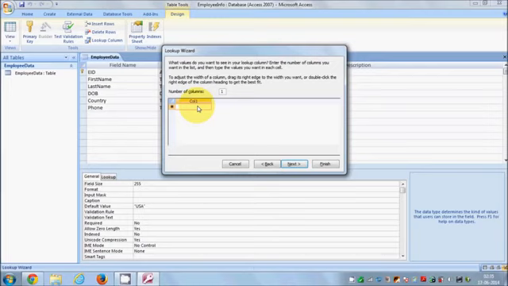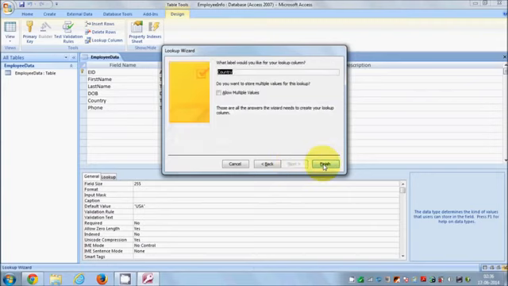For example, first value of the country is USA. Second will be UK. Third maybe India. Fourth maybe Germany, China, and France, for example.